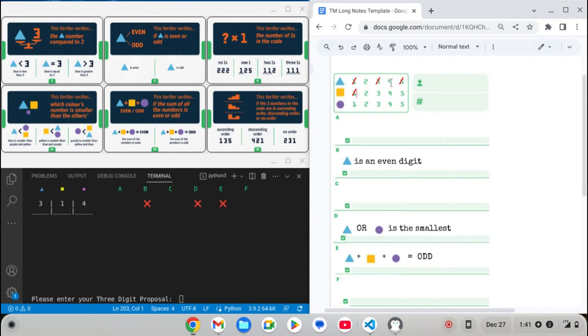Triangle 4 cannot be the smallest because, again, remember, we do need 2 evens, and 4 is the largest even, so that wouldn't work. So the question is, can triangle 2 be the smallest? Well, yeah, we could have triangle 2. In gameplay, we already know that there shouldn't be a 1 if triangle is the smallest. So I'm not sure if that's plausible to consider.